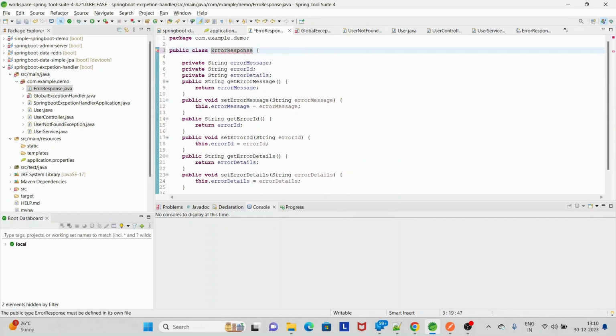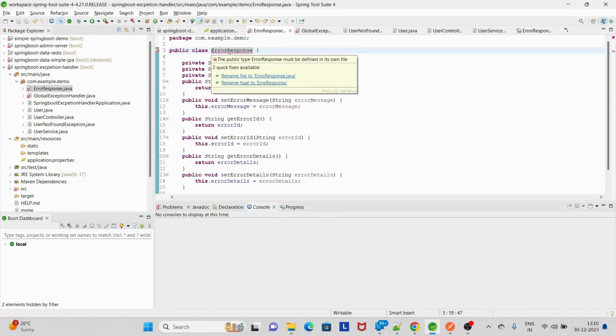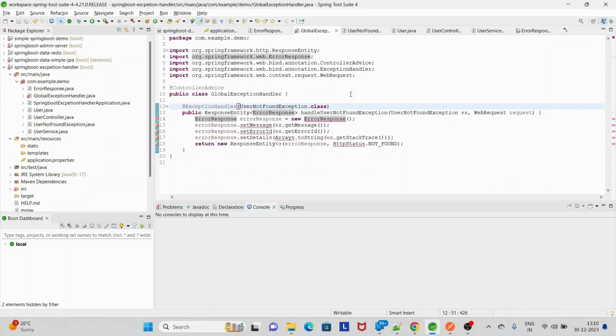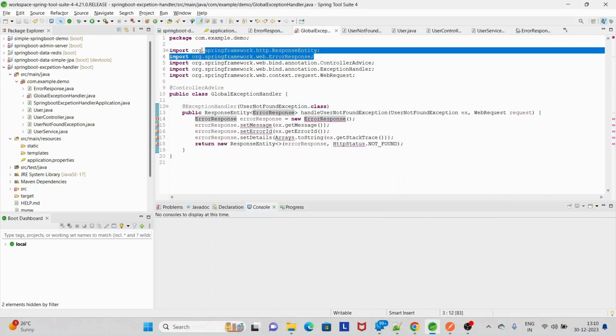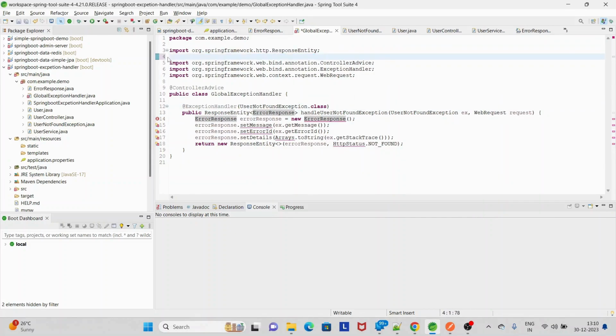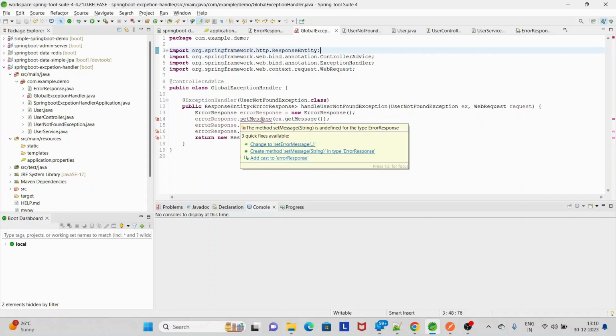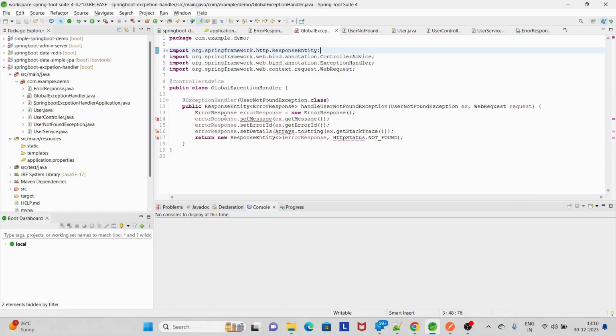Let's correct the module name as ErrorResponse. You can see it was the wrong one, so let's import the correct one. The ErrorResponse imported was wrong, so let's import the correct one.